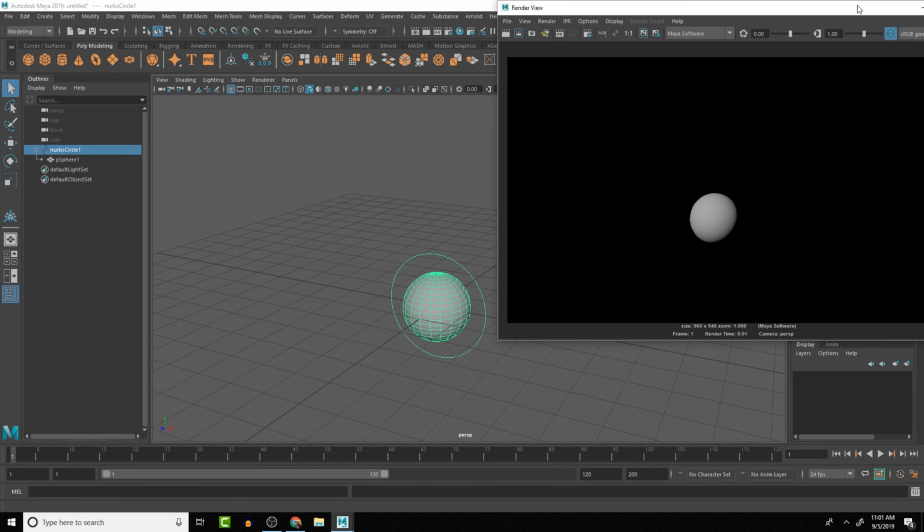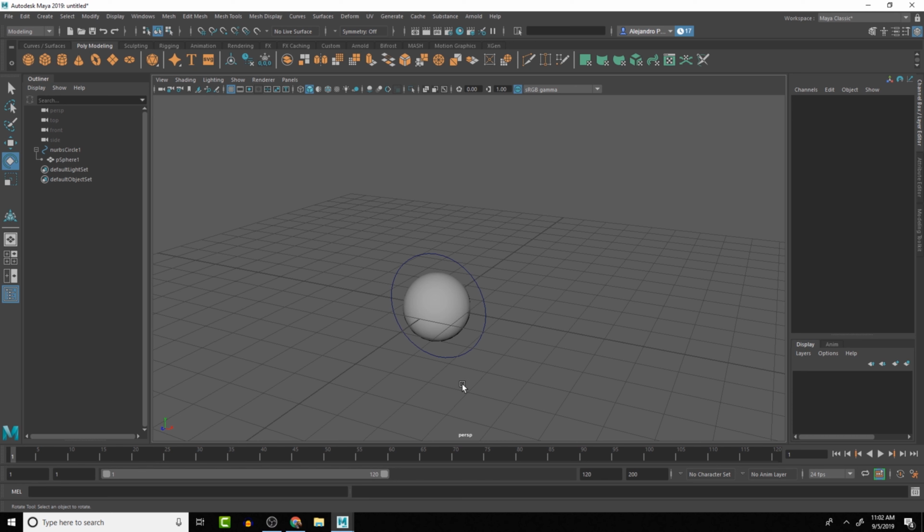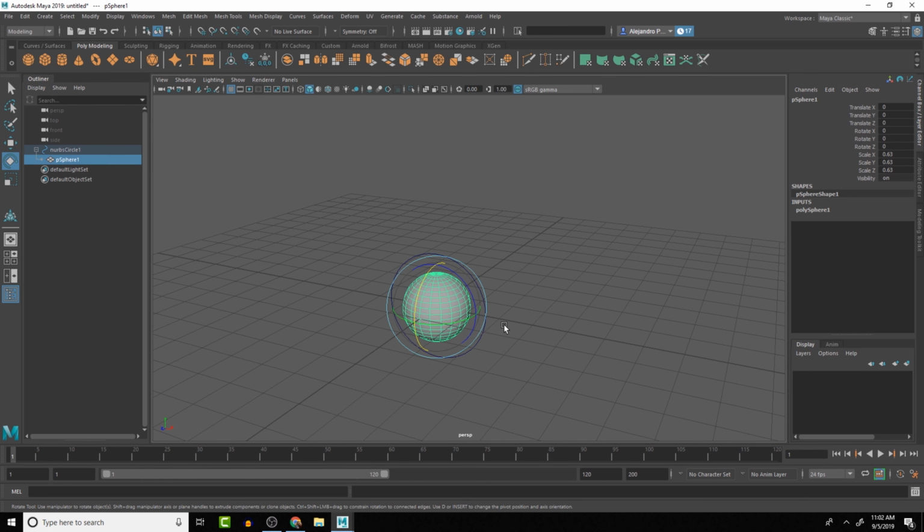There are some renderers out there that will render the curves for you, and sometimes that's useful, but in most renderers they won't by default, and you have to make them render when you need them to. So that is a really good reason to use curves as controller objects, because they actually don't interfere with the scenes that we're working with, so that we can see our animation a lot easier.